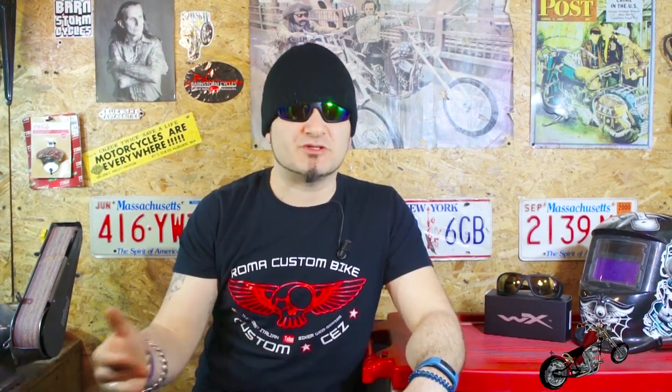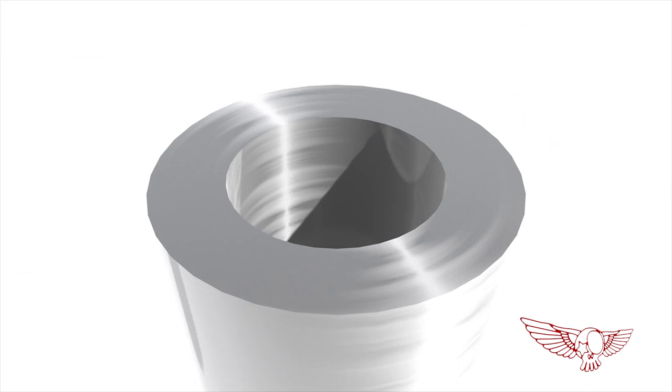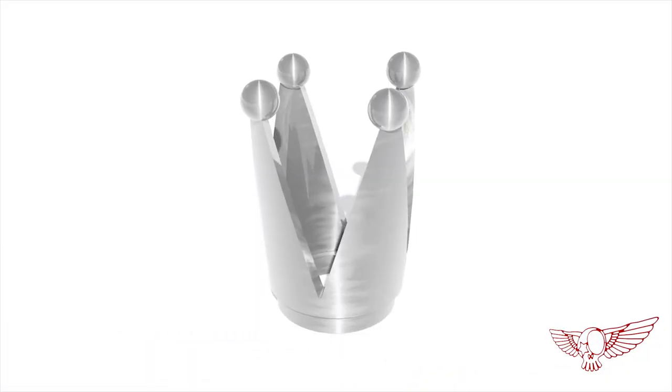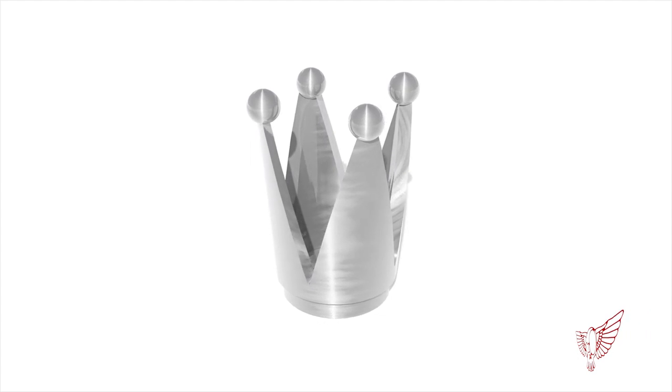So now we're going to use the rotational properties of the top slide in order to shape the rest of the cylinder at an angle, kind of like a shot glass. Then we'll do the same to the inside. And lastly we'll cut the shape of a crown and if it all goes well we'll have a perfect little ornament for our gas tank, but most important of all we'll have gotten some practice on this phenomenal tool.